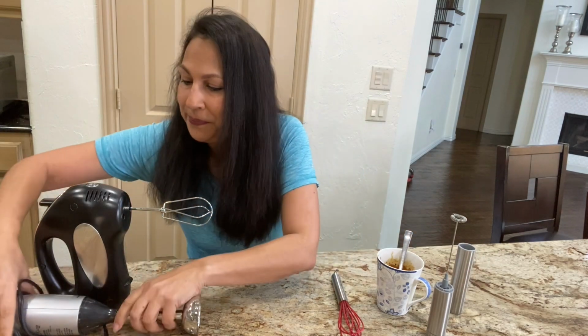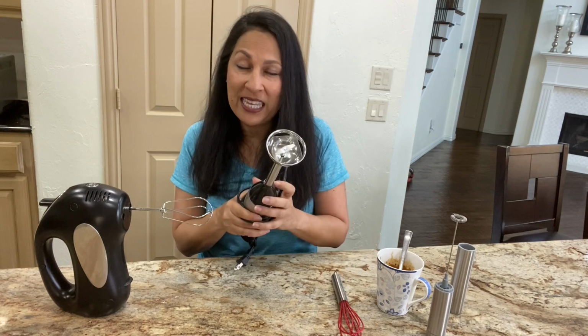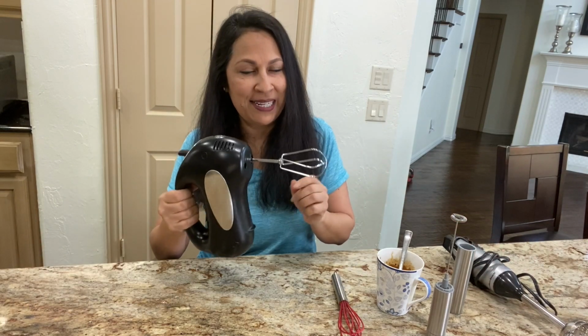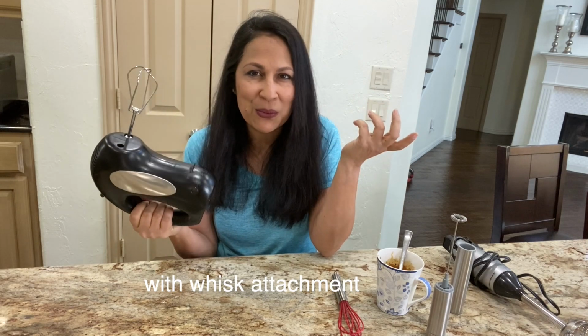You've got the good old hand blender. If you're making a bigger batch, really, really good. Or you've got your hand blender. Just put in 1 or 2, either one is fine. It works out really good.